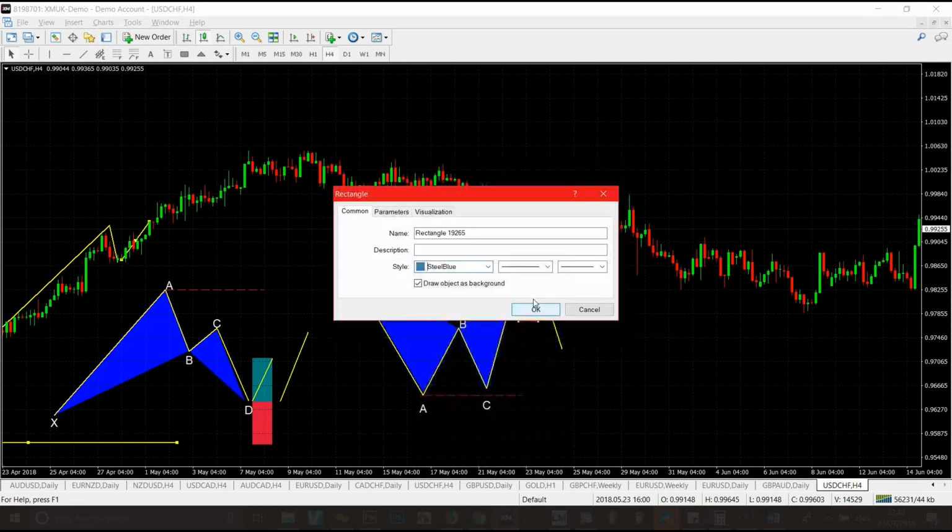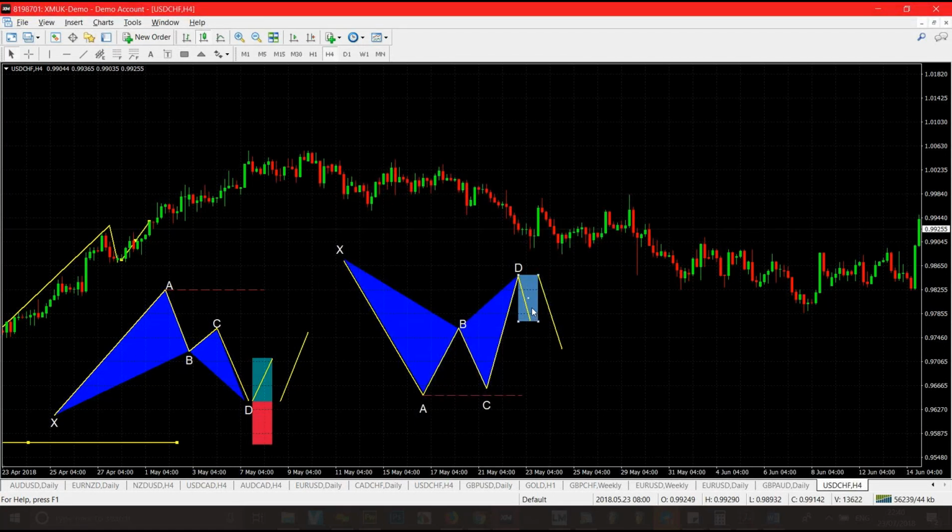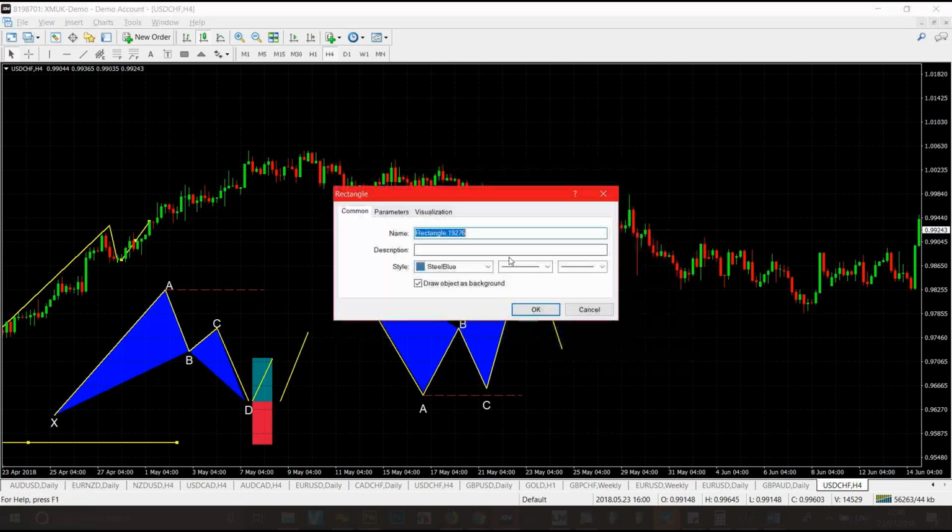So let's say this is your TP. Your stop loss would obviously be below your X level, or above here. Why? Because this is where your X leg is, so your stop loss has to be above it. Either that or probably above the previous high, which is generally how we take our stop losses. So this one would be our stop loss.